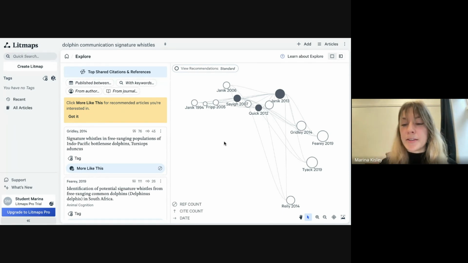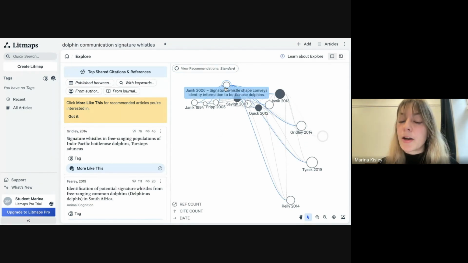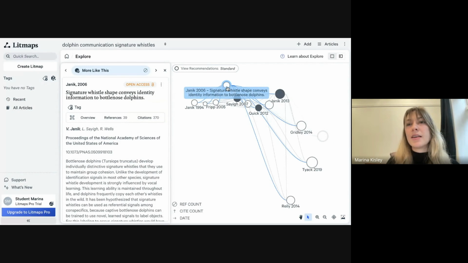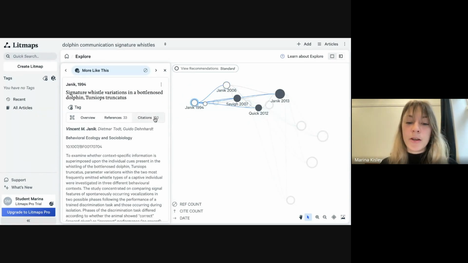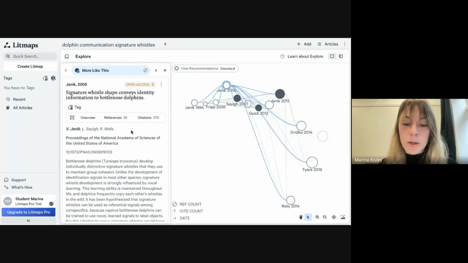But when it comes to prioritizing, so already here I have some 20 article suggestions. If I want to use the map to make things faster, then what I can do is focus in on the top left, because here we know that these things have been more highly cited, and they're kind of, you could say, in a sense, perhaps historic papers in the field, depending on how old they are. So for example, that 1994 paper, 150 citations, or this 2006 paper, 370 citations, they clearly made some good impact. They're a bit older, right? This is already some 20 years old, wow. And they're a great place to start if I want to maybe get a high level understanding of my field.